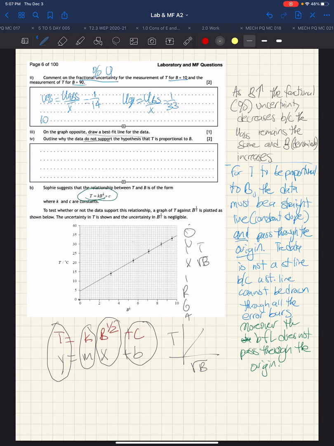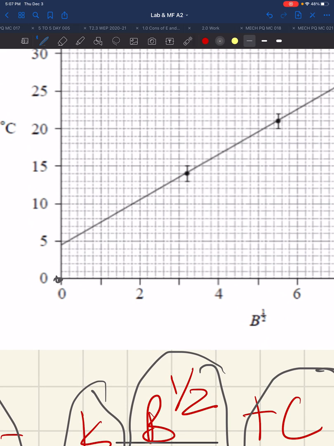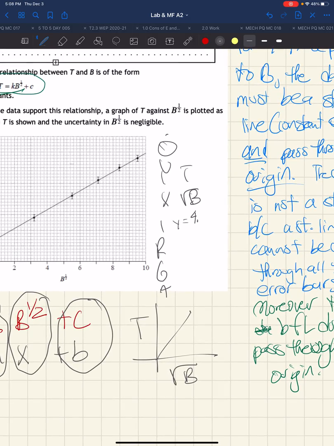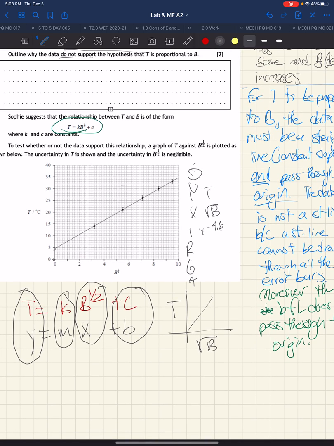The x-axis is now the square root of B, or B to the 1/2. The intercepts, there is a y-intercept, and if we look closely here, we can see that's 4, that's 5. It's maybe a little bit more than halfway, so we might say the y-intercept is 4.6. The things we can read from the graph are T and the square root of B. The slope is delta T over delta square root of B. Not a known quantity, but that's what it's equal to. And the area is delta T times the square root of B. So that's what those quantities would give us, whether or not they have meaning.